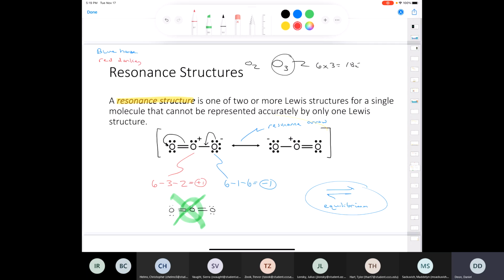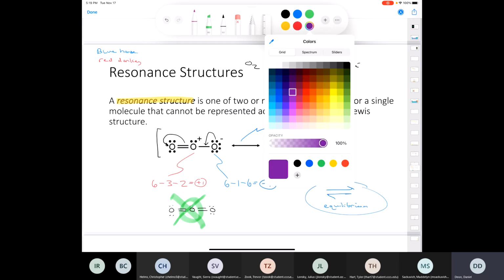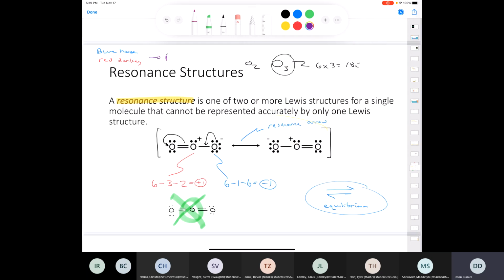But darn it, I don't have purple. How do I get purple? All right, so say they mate, they will make a purple mule. Now a mule is a seedless fruit, just like when you cross a monocot and a dicot in biology class. Anyhow, you cross a blue horse and a red donkey, you get a mule that's purple, let's say. Now, a mule is the offspring of a horse and a donkey. It's not a horse one minute and a donkey the next. You look at that purple mule, it's not going to be blue one minute and red the next. No, it's a hybrid of the two.